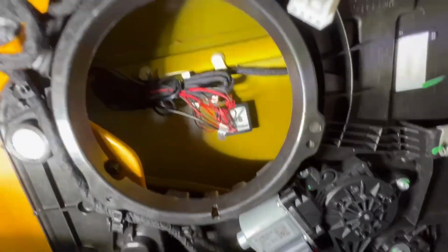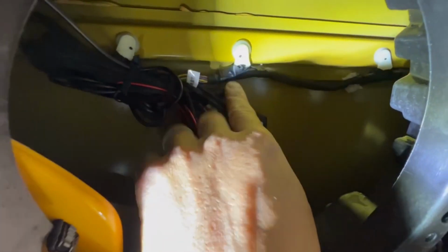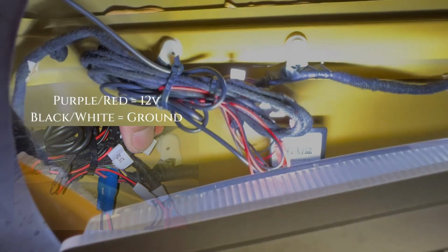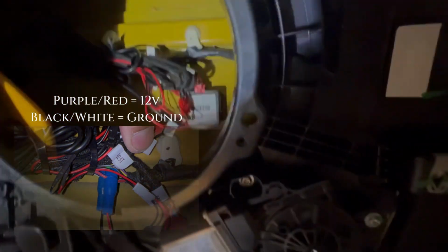Now, there's this existing cable back here, right here. It's gonna be clipped to this. You're gonna have to open it up because you're gonna splice into it. See if you can see it. I can show it to you. There's a wire in here. And I'll tell you if you can't see it. I'm blocking that, I can tell. It's a purple, you know what, let's see if I can back it out. Just because it's really hard to see at the moment. I can understand why. Let me make sure I show it clearly, and I can tell you as well.